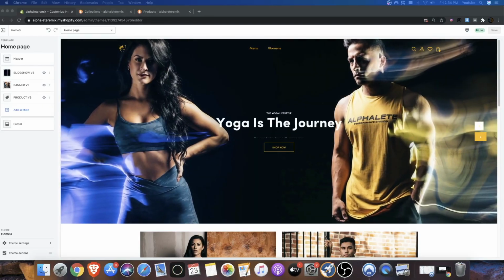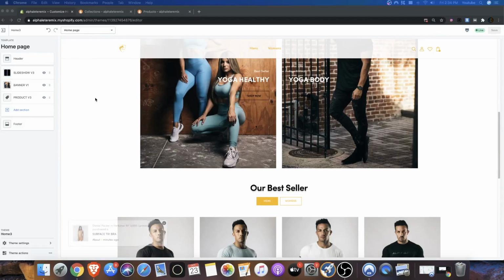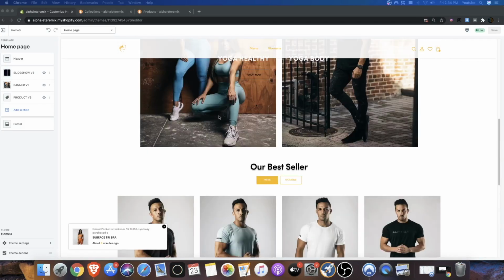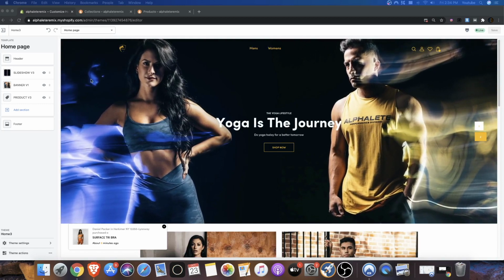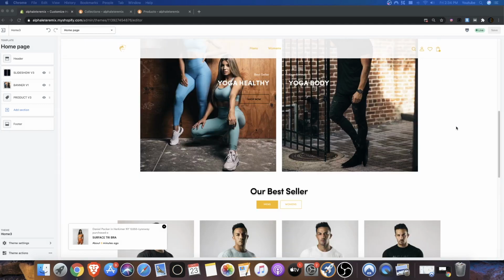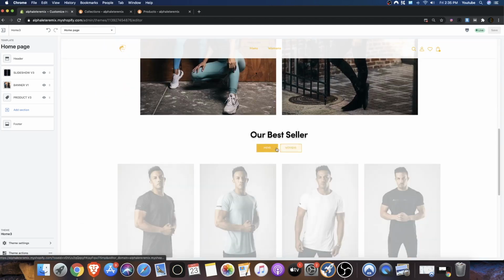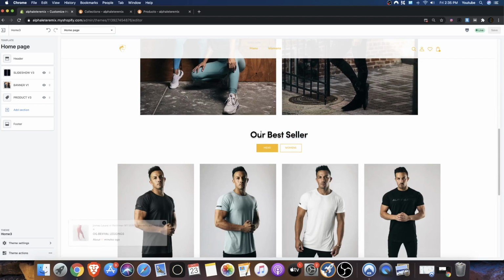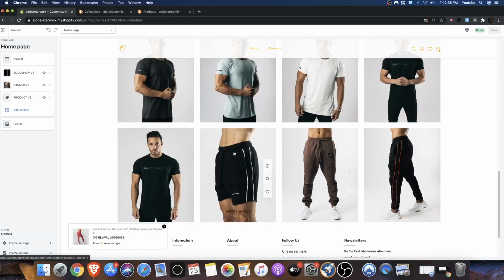Okay, so in this lesson, we're going to be exploring the different banners and different tools that we can utilize within the theme to make it look a little bit better and to add a little bit more features. So just for clarification, we have a hero banner. We have 2 split banners that are as a paired couple, right? We have our best sellers. We can change the text. We can change the setup of the images. We can change how everything is viewed, things like that.